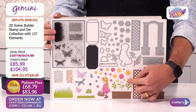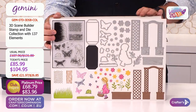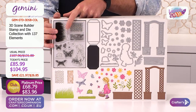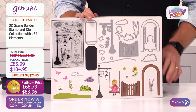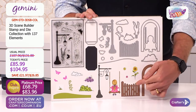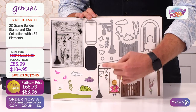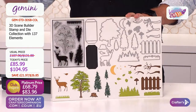You've got a lovely selection of dies to create the flowers and the little plant pots, and a lovely selection too of those stamps with some gorgeous brickwork there. You've got some woodwork and the sword grass that we were chatting about a little bit earlier on too. Then you've got your simple pleasures. This one again is absolutely gorgeous with the little girl on the swing. Build the scene up. That gateway there, of course, you can open that one up to reveal even more of the scene. Add the bushes in there, add the clouds, add the butterflies, all of the stamps to create the most perfect scenes.